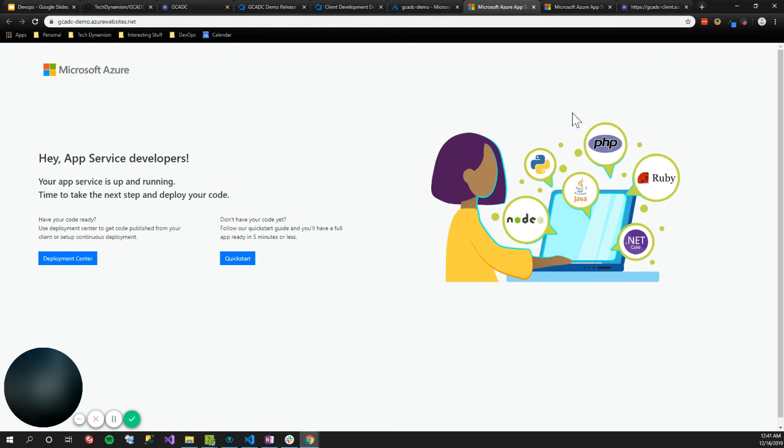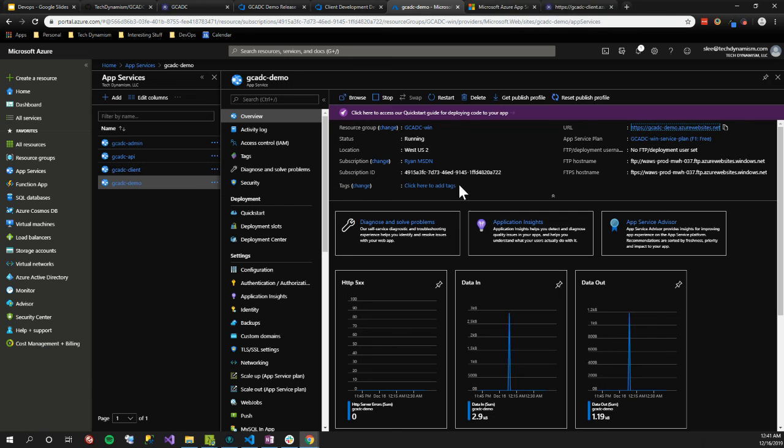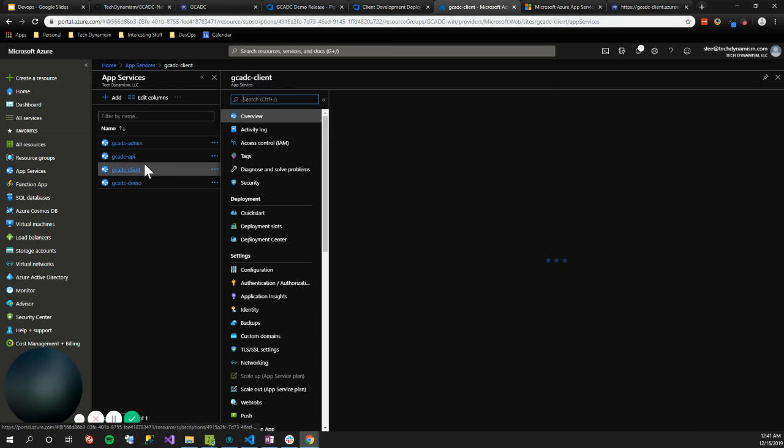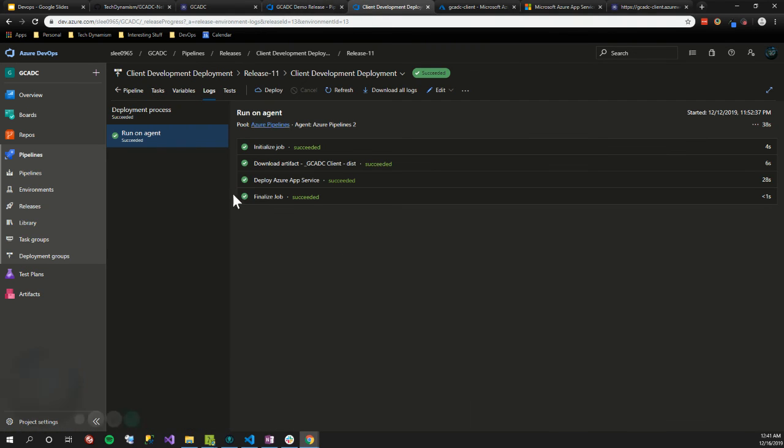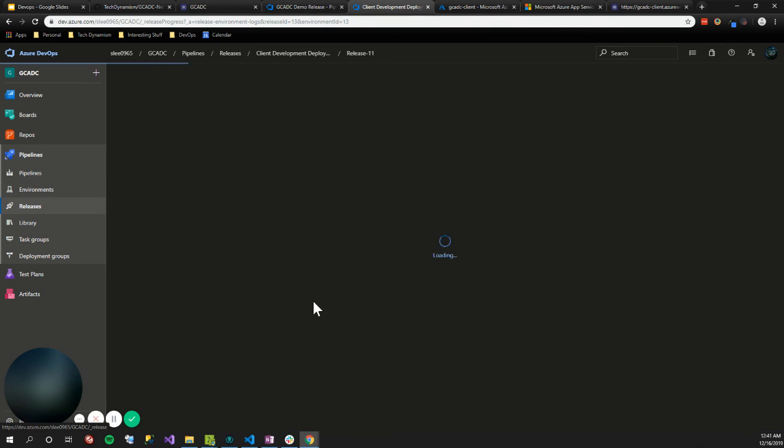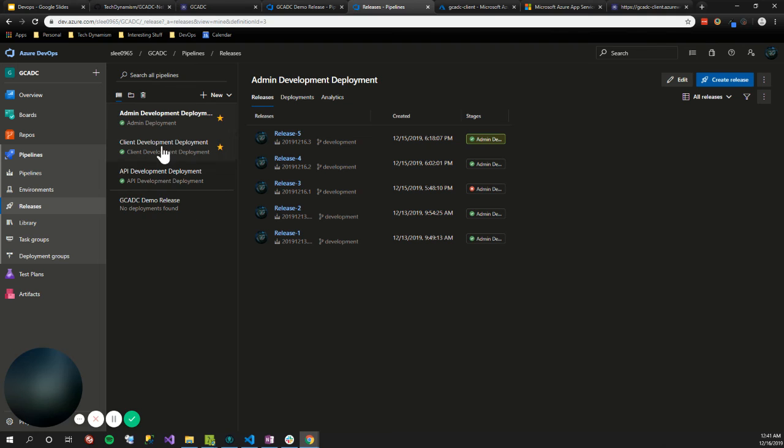So to start, I haven't deployed anything to it. This is what it's going to look like. So it's just a blank page with a couple buttons. Once you deploy it, though, it's obviously going to look like your code. So we can hop over to a deployed version over here, and I'll hop over in the release side so we can check out what a successful run looks like.